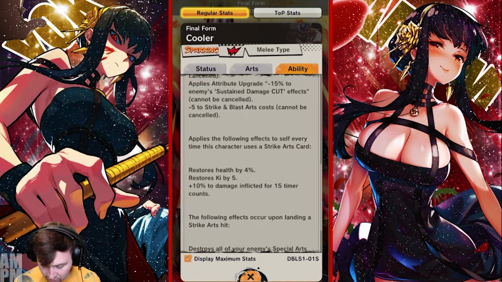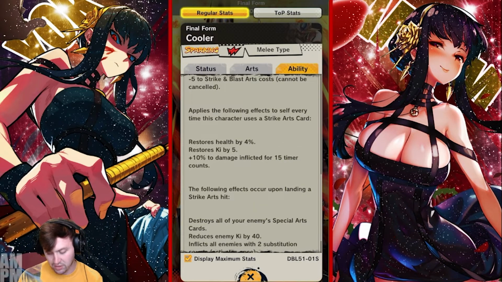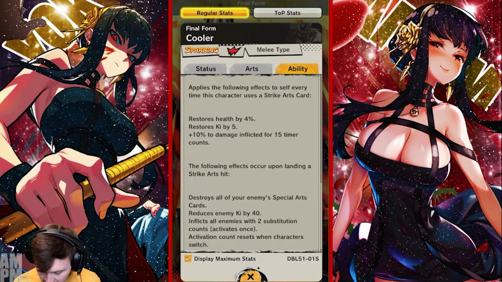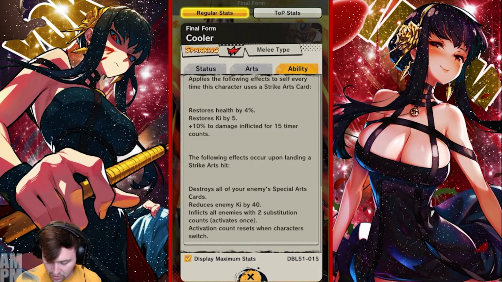Applies the falling effects to self every time this character uses a strike arts. You'll restore health by 4%, which is nice. You get a long combo going with strike arts. You can restore some nice health to yourself. Restore ki by 5, plus 10% damage inflicted, and the falling occurs when you land a strike arts.